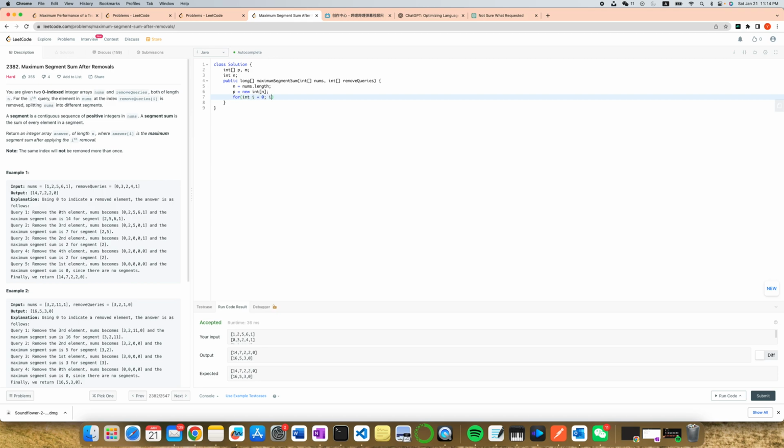So p i should equal i, and let's initialize m as well. We use m to store the sum of the values for multiple values. So I would say this is actually a long array, not an integer array. So let me do this, m i goes to numbers i.